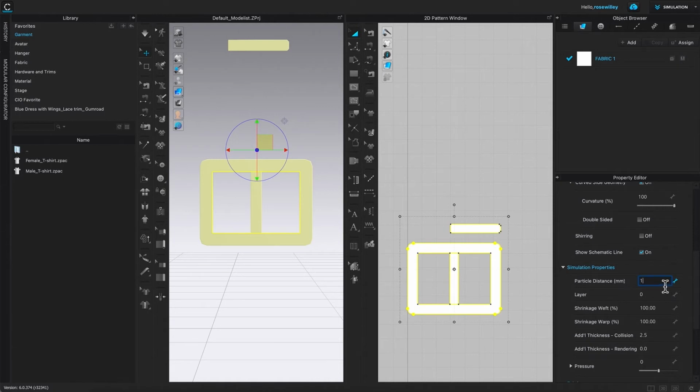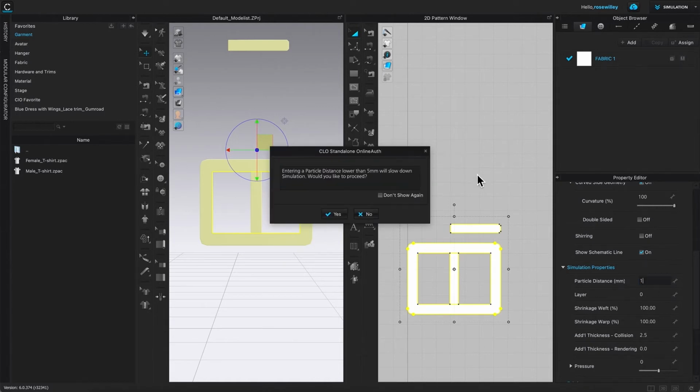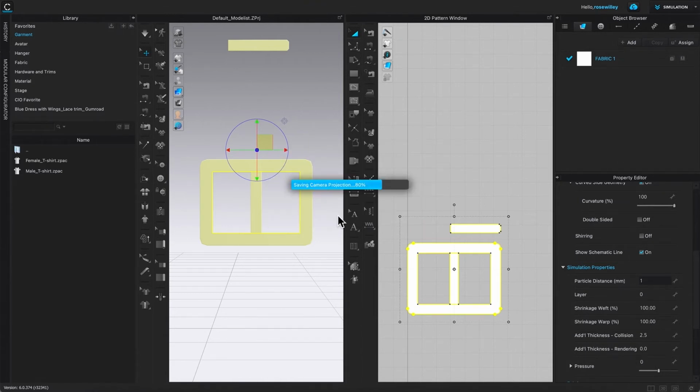And I'm going to press enter to confirm. This warning window pops up to warn us that if the particle distance is lower than 5, it will slow down our computer. However, we don't have to worry about that because we're dealing with this small portion of fabric. We're going to click yes.